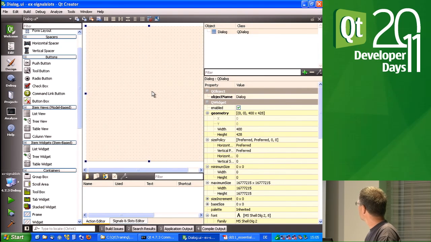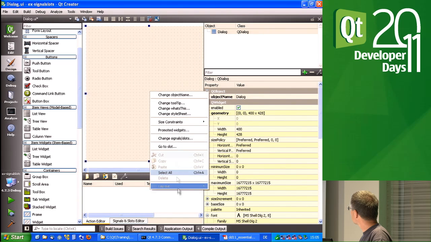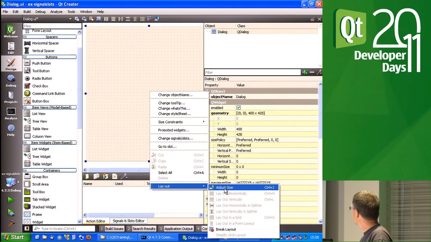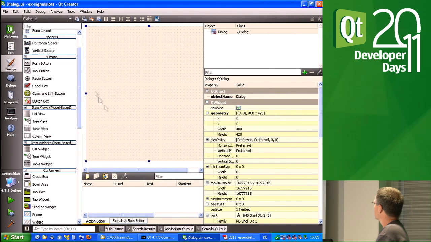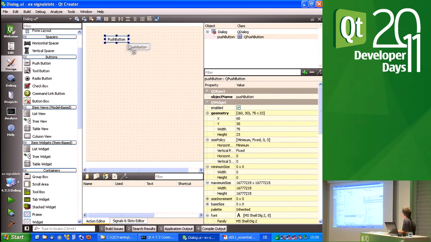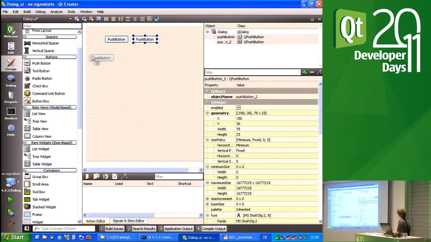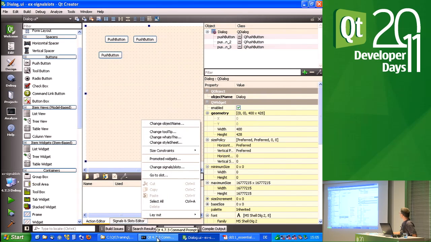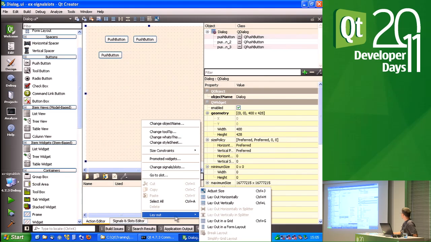So let's remove all this. So we have 3 push buttons. And now I would like to arrange everything in a grid layout. I just right-click on the empty space of my widget and say Layout, and lay out everything in a grid.